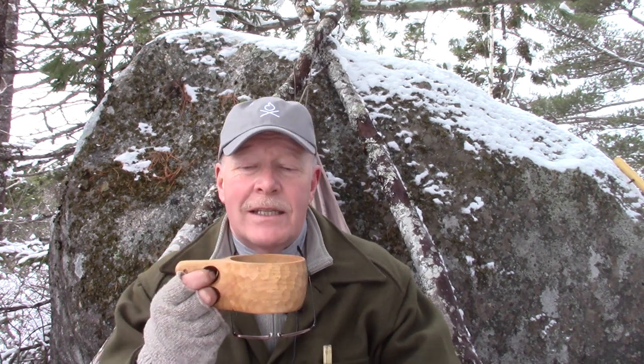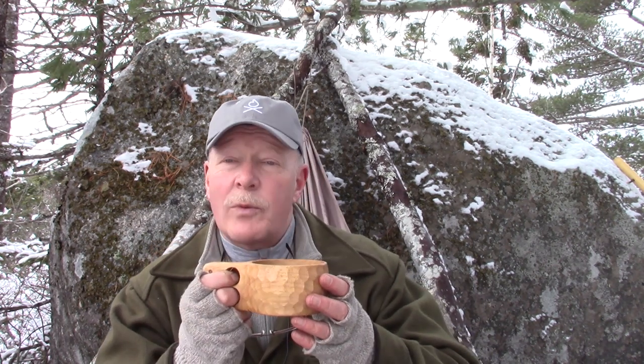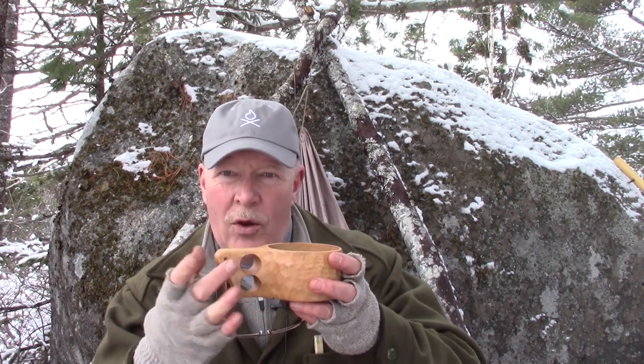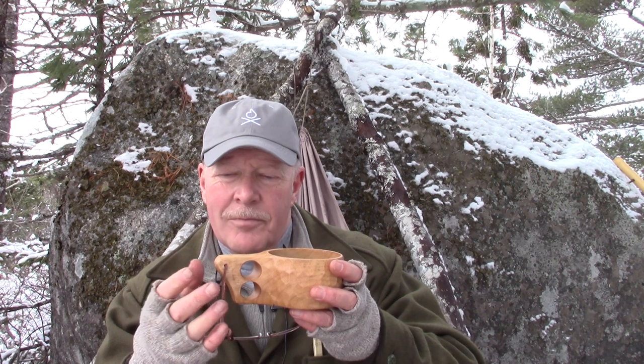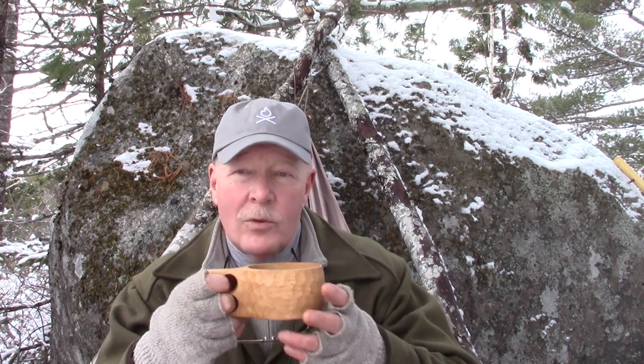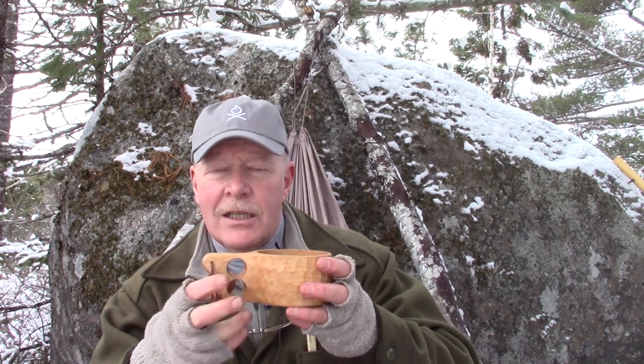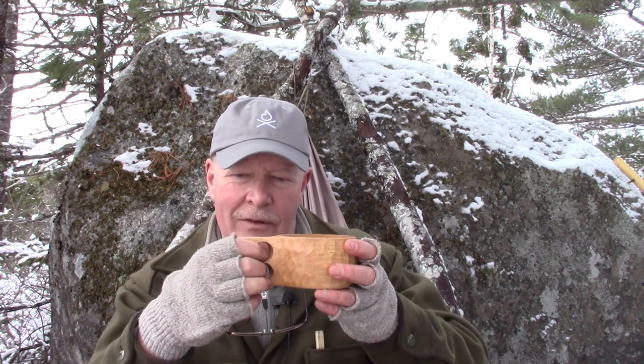Very similar in construction to the lower 12, except that it has twin holes going through the handle here. Holds a nice large cup of coffee. For me, it's a little easier to hold on to, as long as I don't have gloves on, that is.